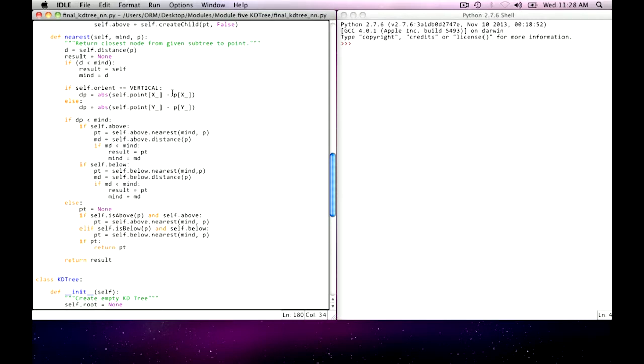Because it could be that I'm currently, min d is my current estimate for how close I am to the point that I've estimated to be the best one. But it might be that I come to a partition, and even though that min distance point is the one that I believe is the best, I've got another point that's right on the edge of the partition. The only way to determine that is to go on both sides of the partition. And that's what it does here. It checks the above side and it checks the below side to see if we can find one that's closer.